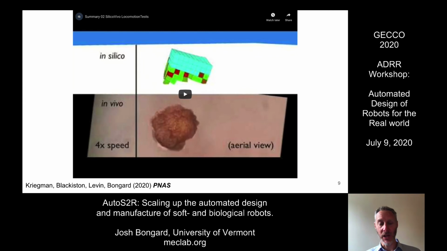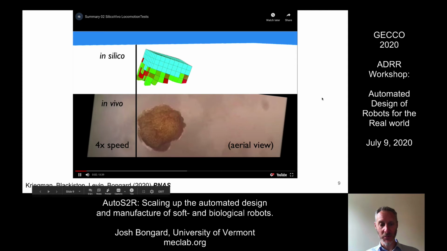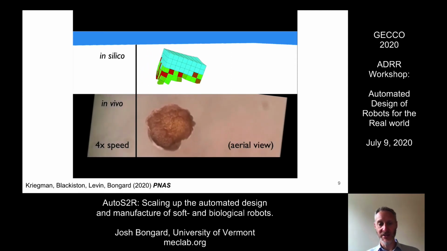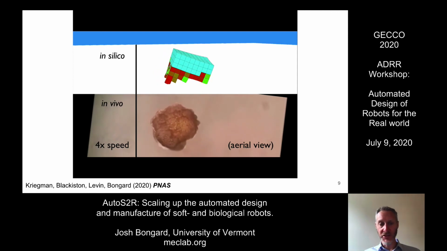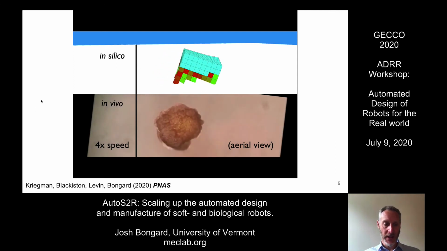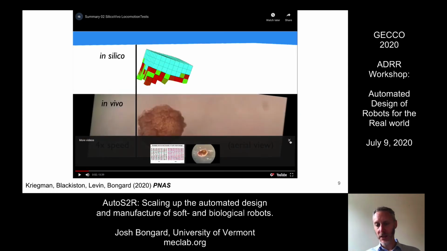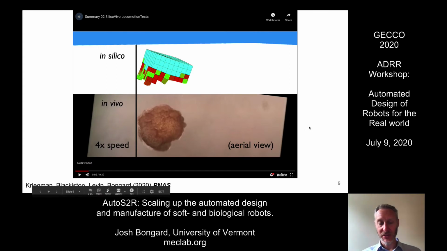The second application was applying sim2real to biological robots, otherwise known as the Xenobots. This was published in PNAS this past January. You can see an evolved design in simulation at the top and then transferred to reality. In this case, the design task is particularly challenging because, first of all, there is no control policy. The biological robots were eventually built from frog skin cells, which are the passive cyan voxels you see here, and frog heart muscle cells, which are the green and red voxels that you see here.